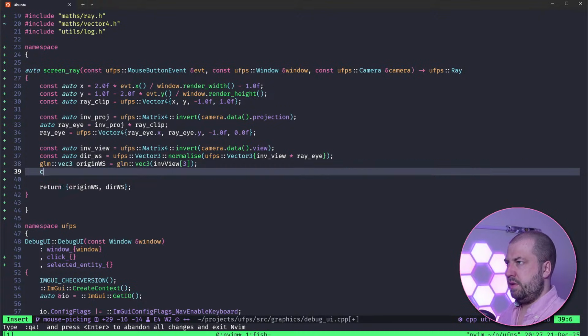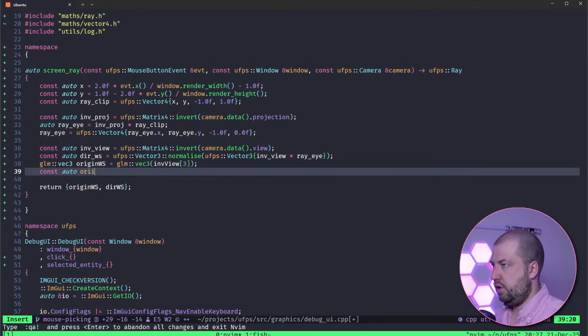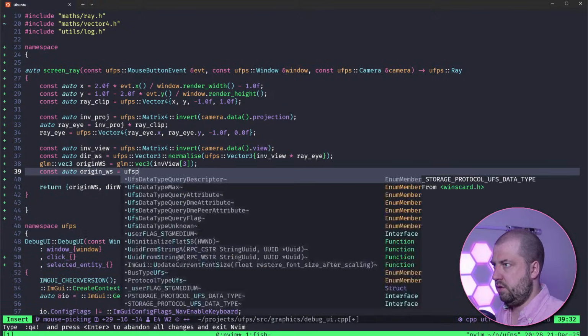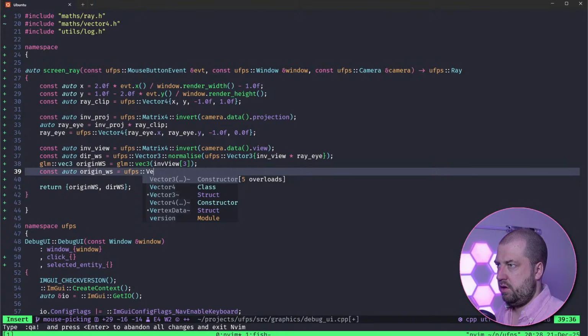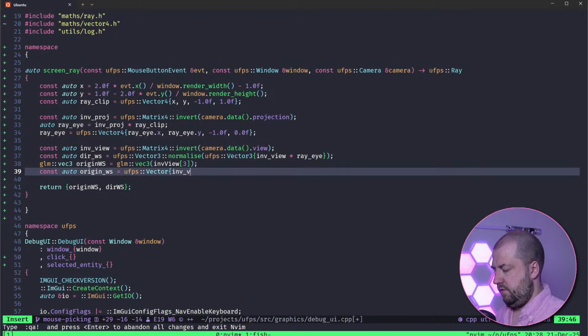So that should just be const auto origin WS equals UFPS vector 3 in view 0 1 2 3 4 5 6 7 8 9 10.